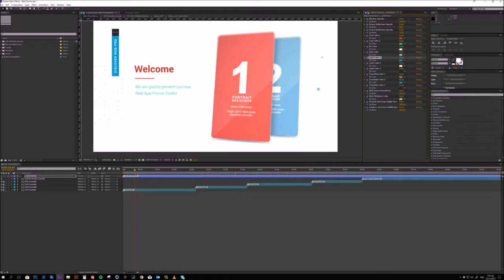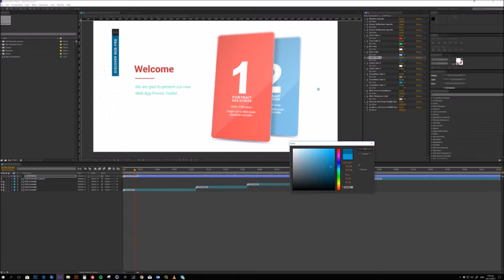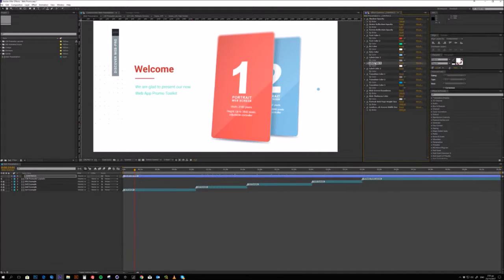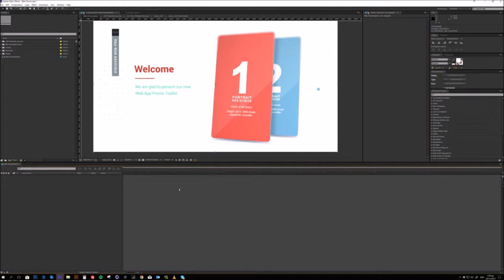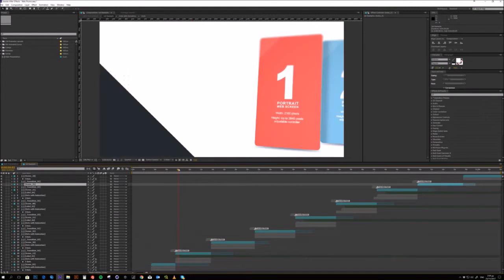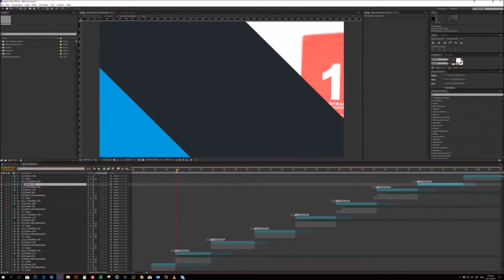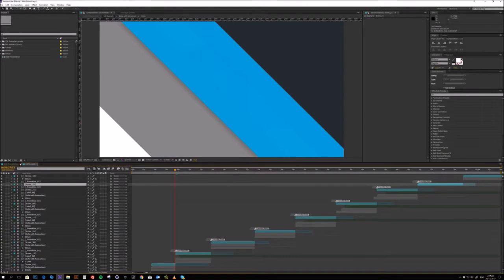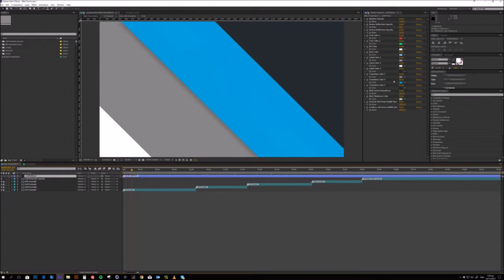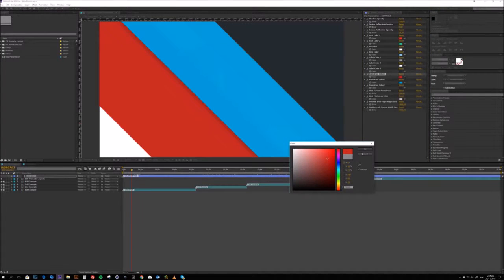You have label colors. The label is this one. You may want to have different colors for the label so that you can better fit your needs. You have transition colors. Transition includes 3 colors, so you adjust them here: transition color number 1, 2 and 3.